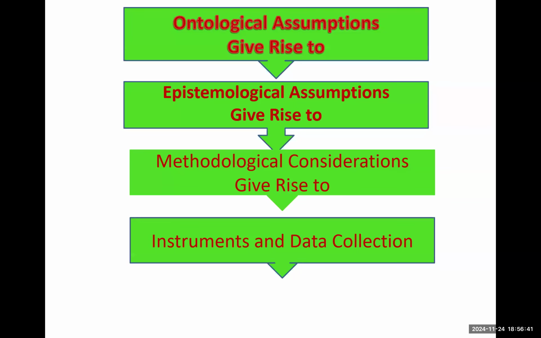What we are trying to give is that there's an ontological assumption that leads to an epistemological assumption, and with that epistemology, whether you are going for a quantitative or a qualitative methodology, based on that your methods will change, and based on that your instruments of data collection. So when you're going to write a paper, this is very, very important. What is the methodology that I'm going to use?